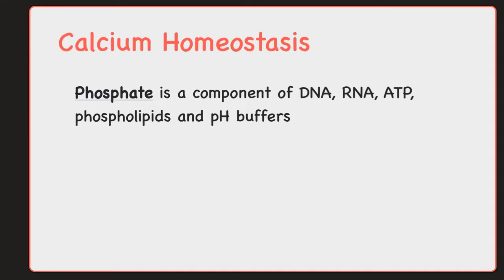Calcium is really important and is a big component of bones. You hear a lot about calcium — drink milk, build stronger bones. Calcium and phosphate, even though we talk about them in bone structure, are actually used for a lot more. This is why it's important that calcium and phosphate levels in the blood remain constant, because bones aren't the only thing using them. Phosphate is a big component of DNA, RNA, ATP, and phospholipids, which are part of the cell membrane. Phospholipids are found in lots of cell membranes, and phosphate also functions as a pH buffer. So phosphate is really important.